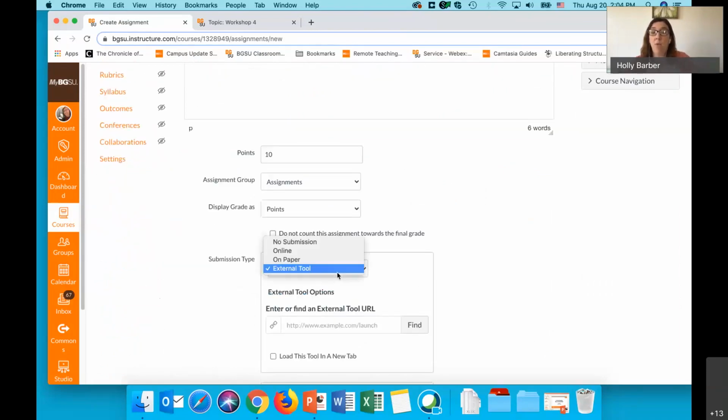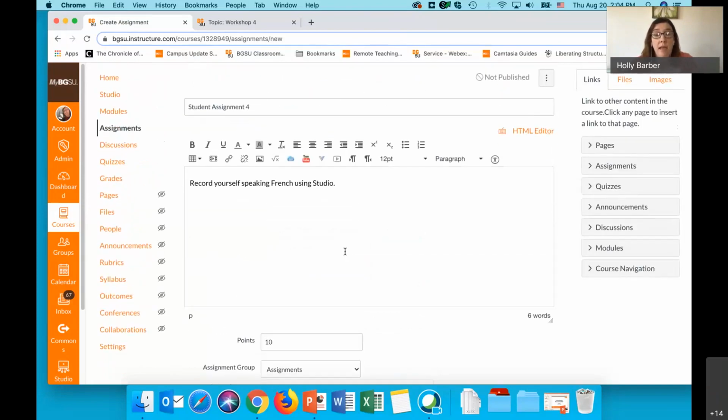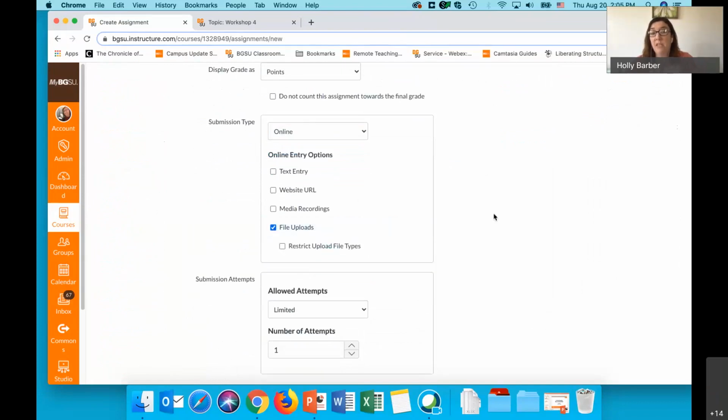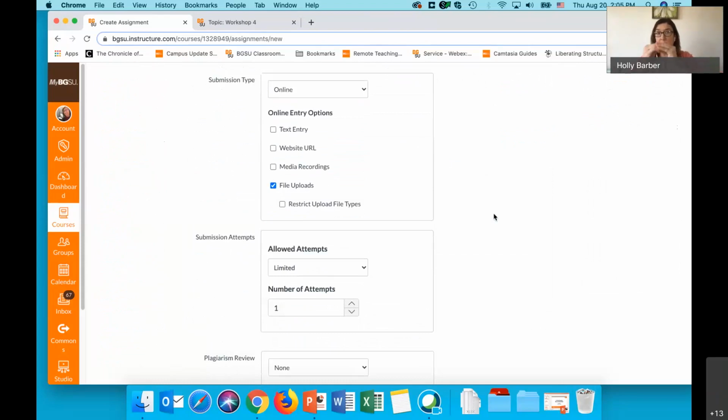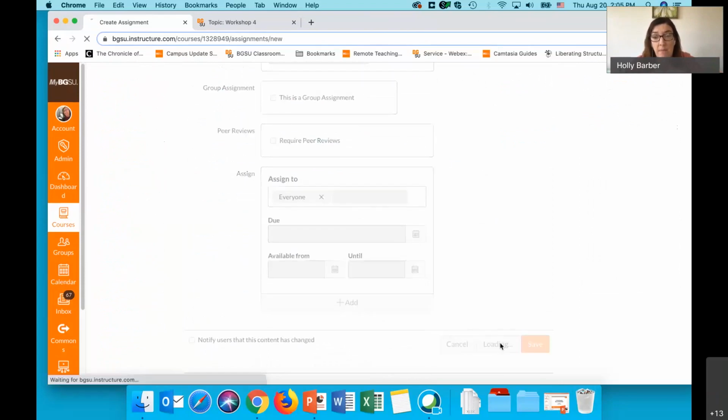And now we want to make sure this is online for an online submission. And then we click on the file uploads. And so if they're using Studio, what they're going to get is a function to record using Studio. And then we're going to save and publish this.